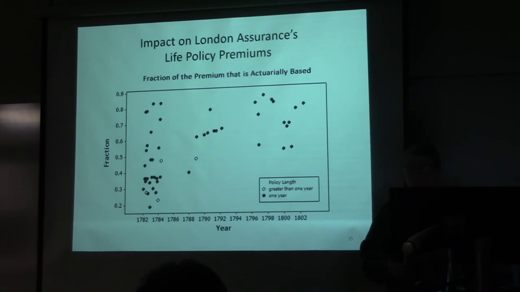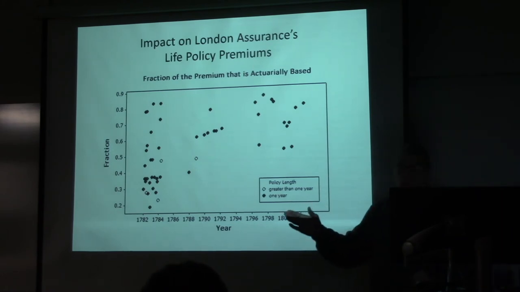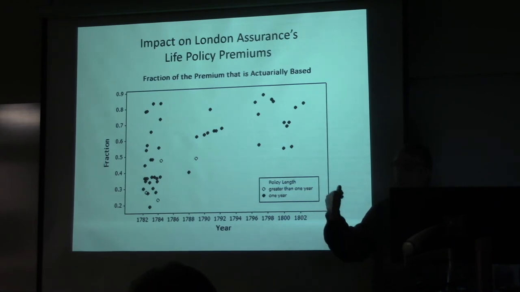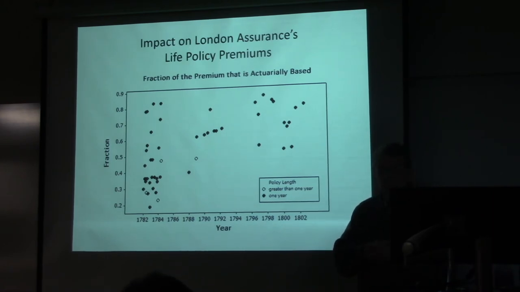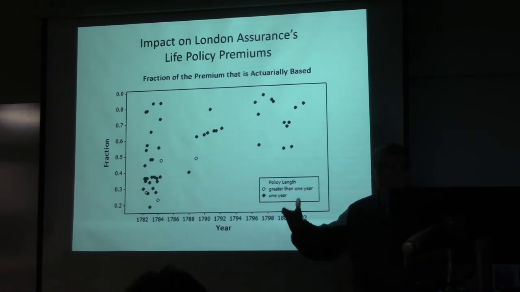And do you know where their premium lies on this chart? They would charge actuarially based premiums, so they would have different premiums for people of different ages. They were the first company to charge insurance based on properly actuarially based premiums. Now, this London Assurance is a profit-making company. Yes. But a lot of these others were. They're also profit-making. Well, they were, for the promoters, they were profit-making, but they were meant to be for the benefit of the people. These annuity companies.